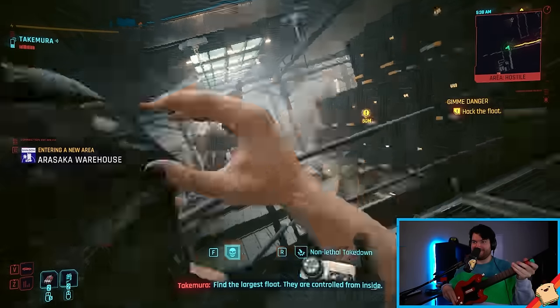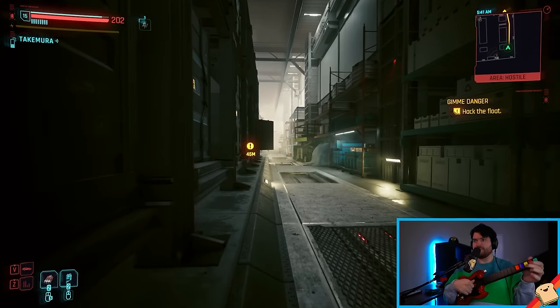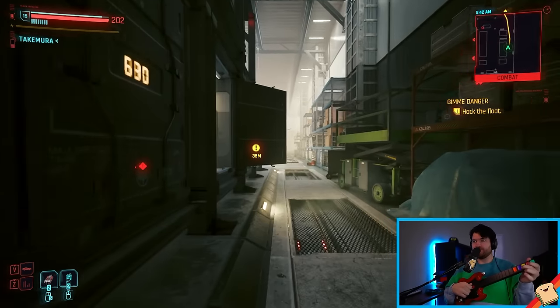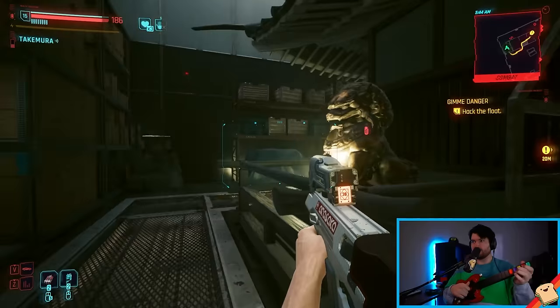Find the largest floor. Snap his neck. We are controlled from inside. Excuse me? Okay, well. I'll blow you to pieces! Oh.